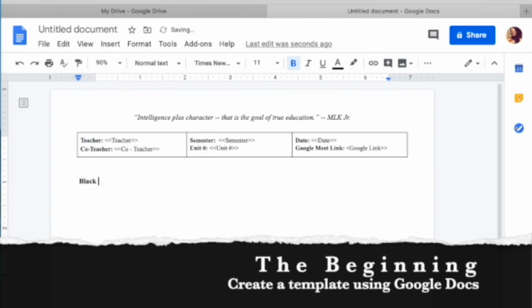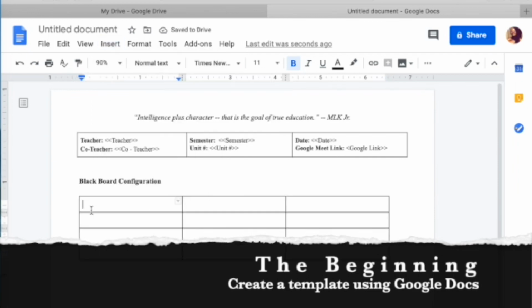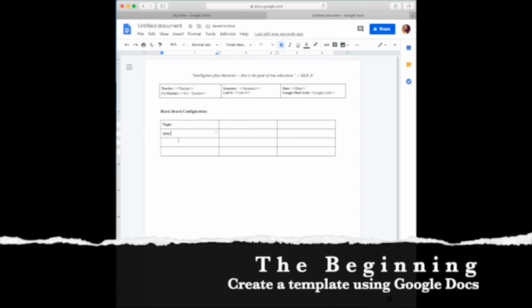Now that our header is nicely done, we're going to move on to the body of the cover page of the lesson plan template. Here I utilize a Blackboard configuration that lets students know the topic, the aim, what's to do now, and homework assignments. Within that, I also include the Next Generation Learning Standards, as well as materials that I'll need for this lesson plan to be successful.